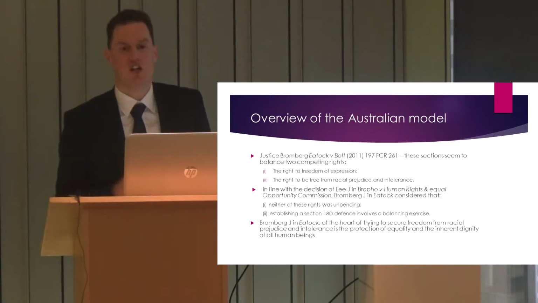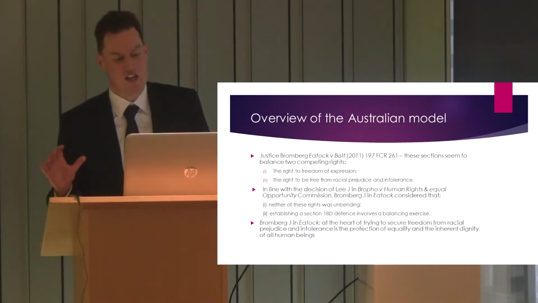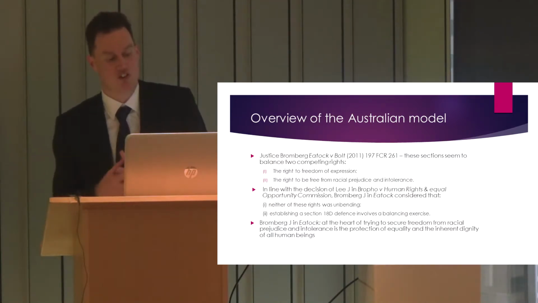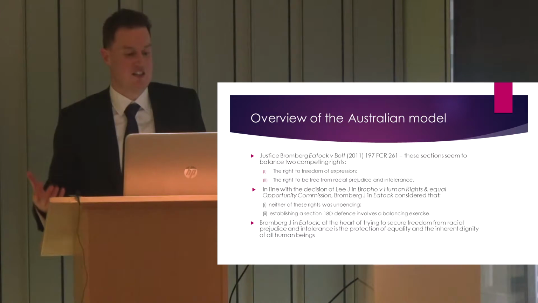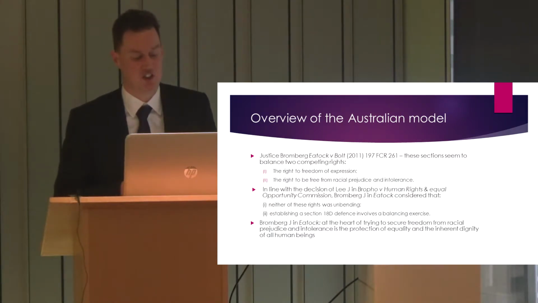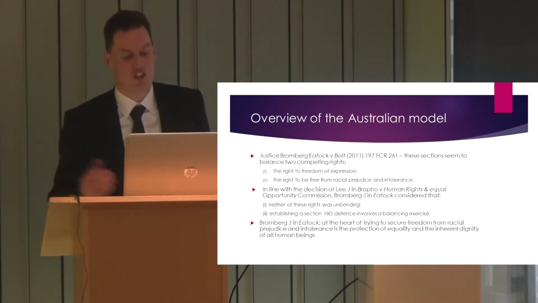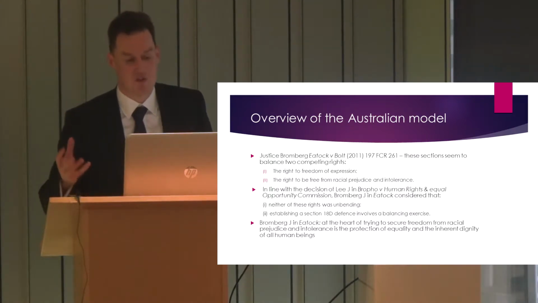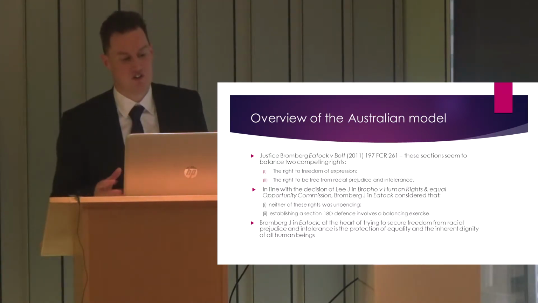So what is the Australian model? The Australian model is basically the antithesis of what Tom was describing before, the US model of the marketplace of ideas. The Australian model is the other end of the spectrum. It's more aligned with the European countries. Basically, we have more protections against more encroachments upon free speech, and more protections against acts and speech that are racially prejudicial.